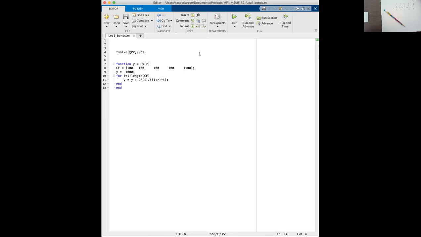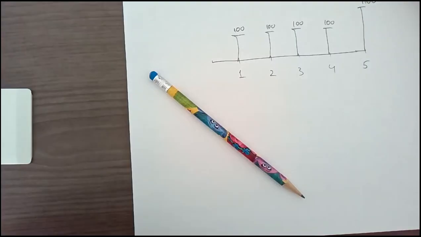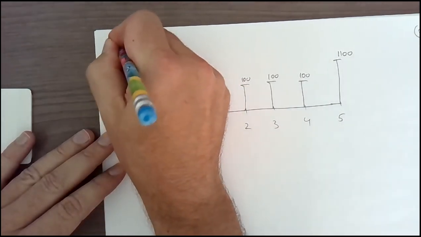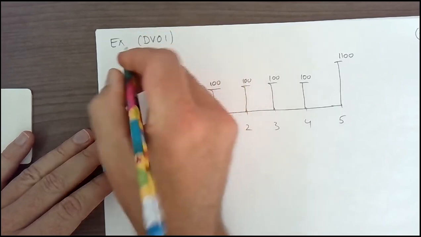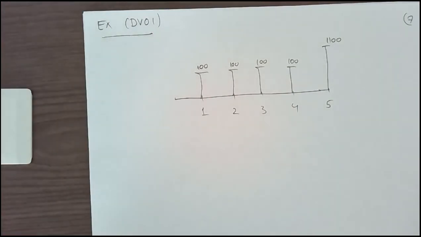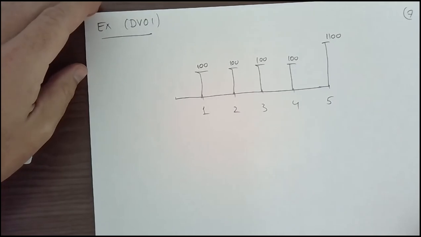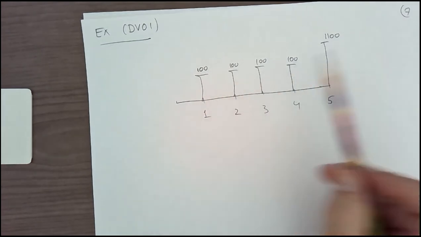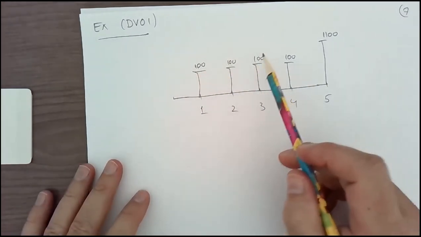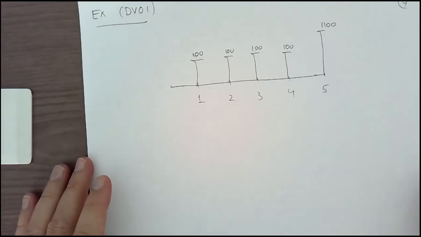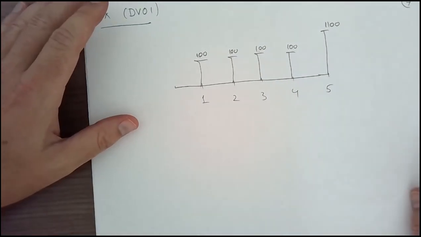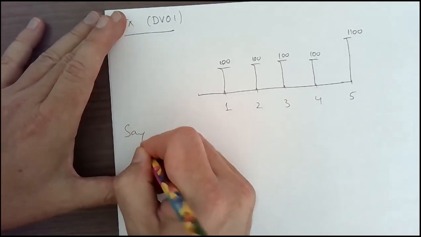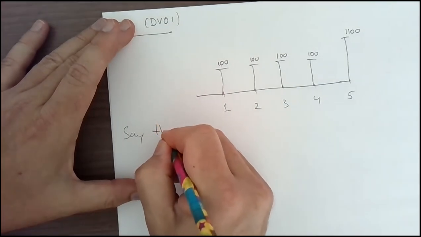Okay, let me switch over to the picture here. This is my bond. So this is another example, but this is an example related to this DVO1, which I haven't talked about yet, but I'm still curious about. So here's a DVO1 calculation for a bond that has 5 payments, right? So this is my A1, A2, A3, A4, and A5. So say that this is a risk-free bond. So say this is risk-free.